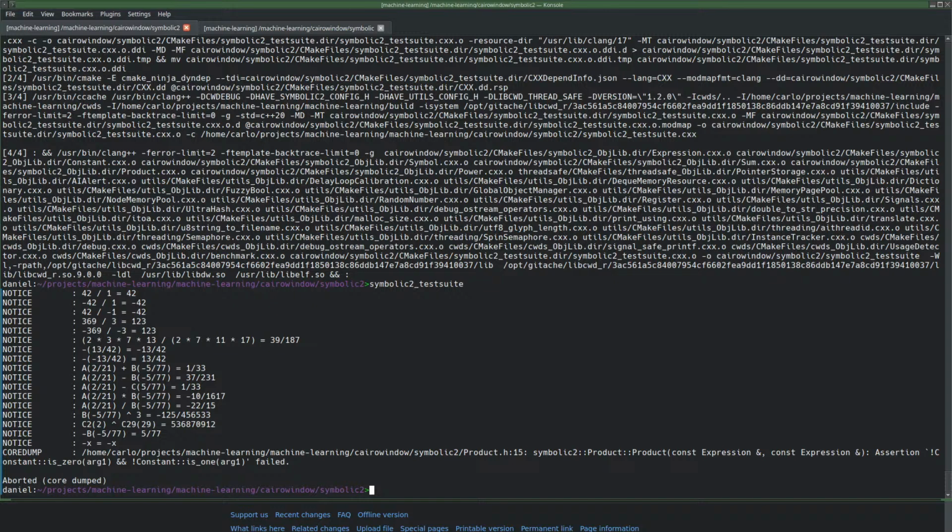That's an early crash. Argument 1 is not allowed to be 0 or 1.